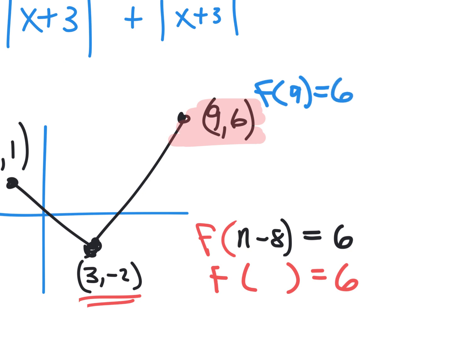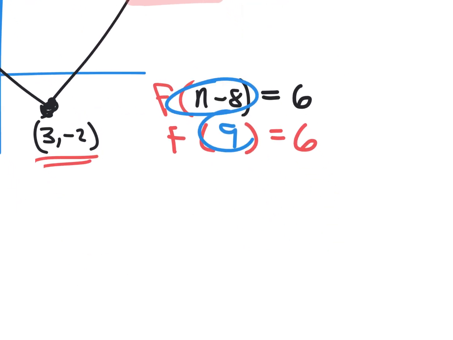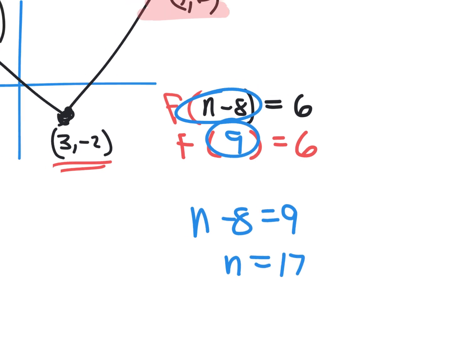That's what a point means. You take the F of the X, and it gives you the Y value. All right. So F of 9 is 6. So then you look at this, and you say, what n value would work? Like if I stick in 1, would it make it equal 9? No, it wouldn't. So n minus 8 needs to be 9. Add 8 to both. N must be 17. Who had 17? Okay, awesome.